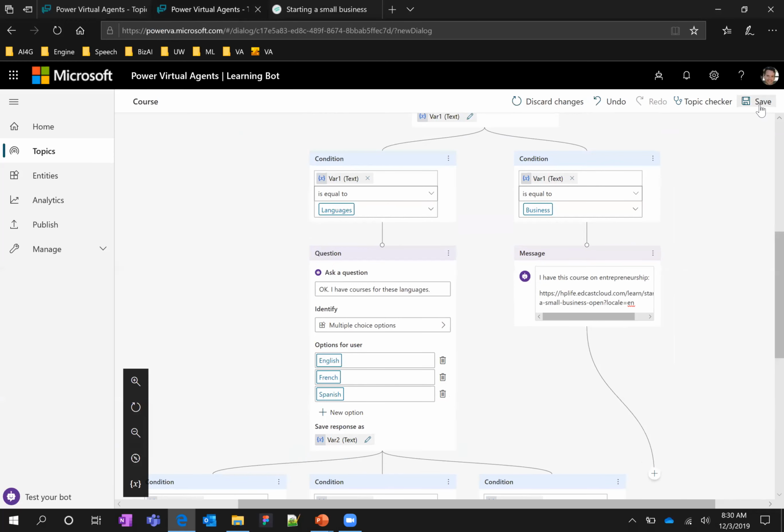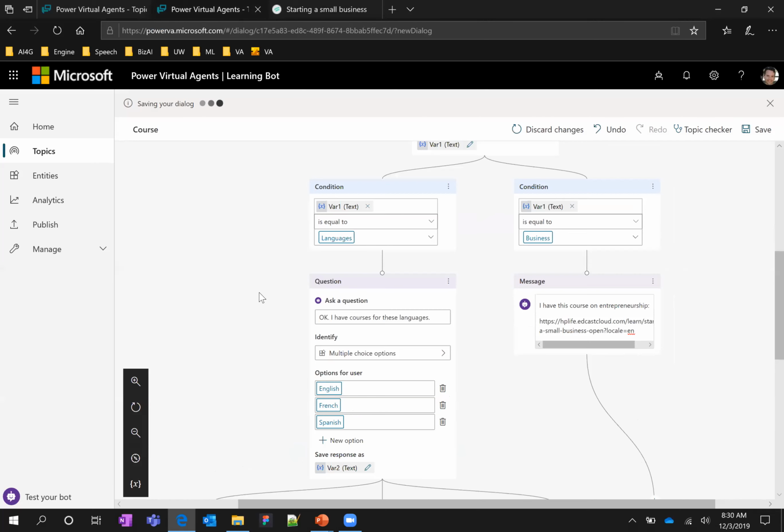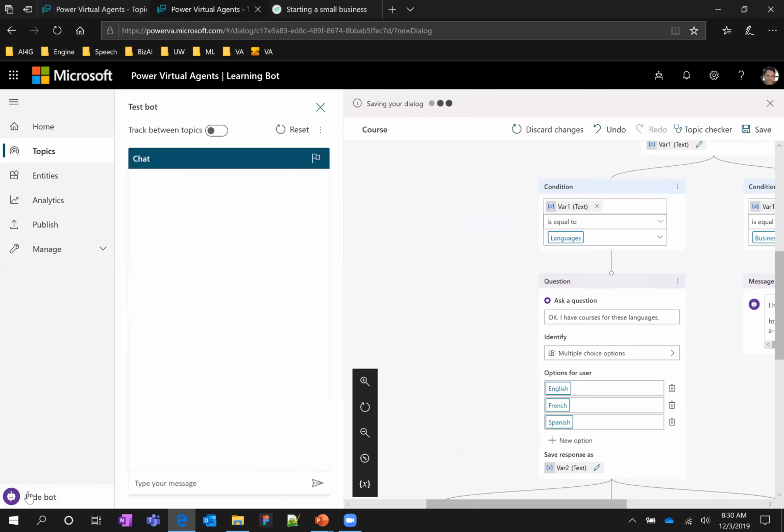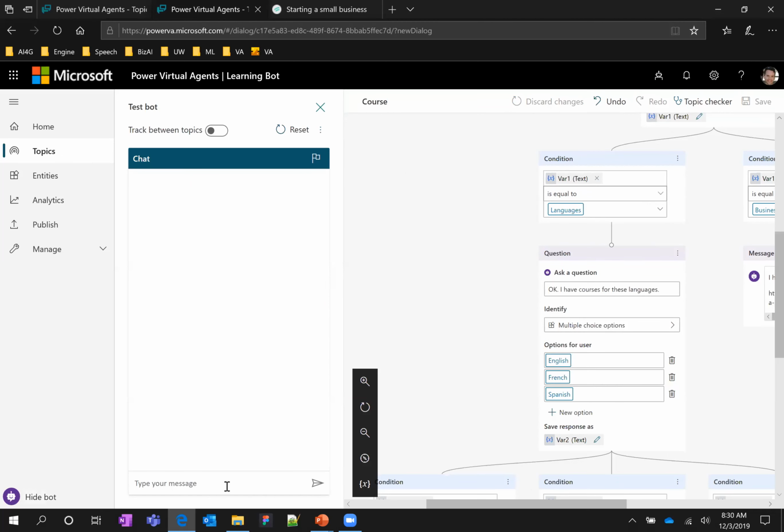So I'll save this, and as this is saving, I'll open up this test experience, so you can try out the experience before you deploy it to your users. I'm going to turn tracing on, which shows me on the right side where in the dialog tree I am as I'm moving along in the conversation.